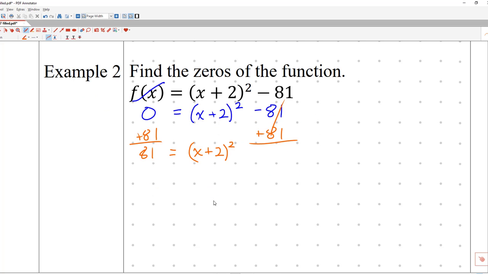And then from there, I'm going to square root both sides. So I'm going to square root the left-hand side and square root the right-hand side. I'm doing that because I'm trying to undo this to the power of 2. So when I do that, the square root and the square cancel each other out. And I'm left with just x + 2. And that's equal to plus or minus 9.